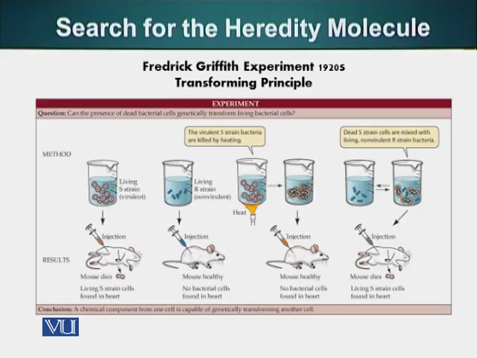However, as we know, chromosomes are made up of two types of polymers, proteins and DNA. At that time, people used to think that DNA, since it is made up of 4 monomer units, would lack complexity to carry the genetic information from one generation to the next. There were many people who favored proteins as the genetic or hereditary molecule.